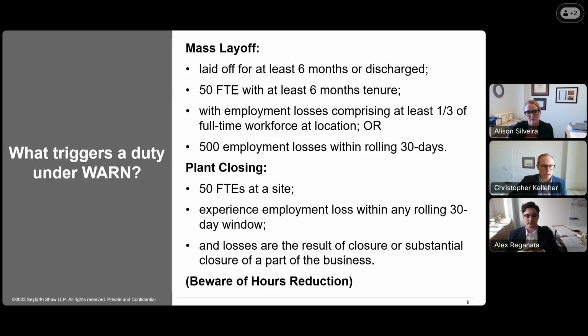So if a plant closing or mass layoff results in fewer than 50 people losing their jobs at a single site of employment, if between 50 and 499 workers lose their jobs and that number is less than 33% of the total active workforce at the single site, if a layoff is for 6 months or less, or if work hours are not reduced by 50% in each month for any 6-month period. So if these coverage thresholds and triggering events are not met, you don't have WARN obligations.